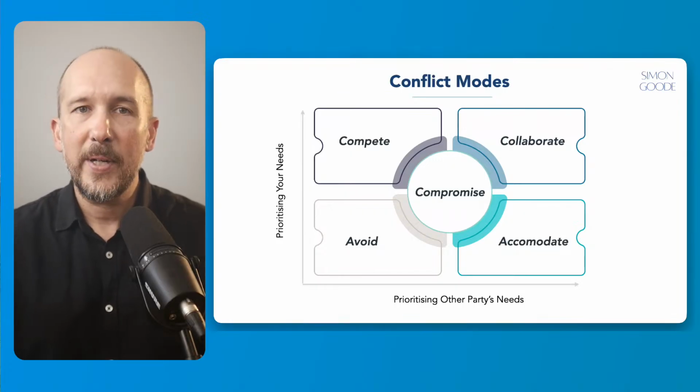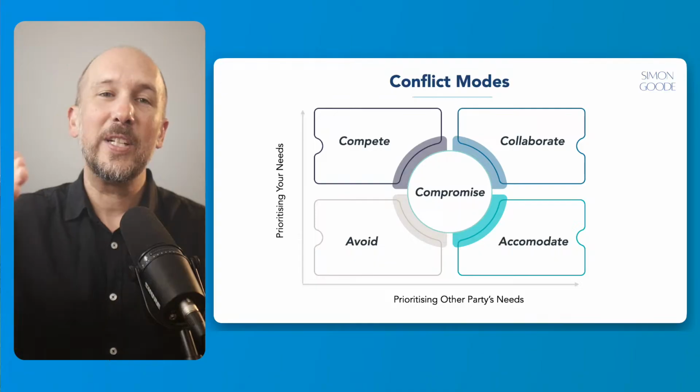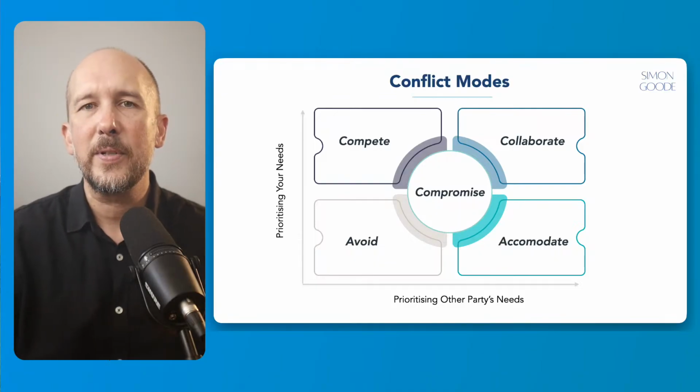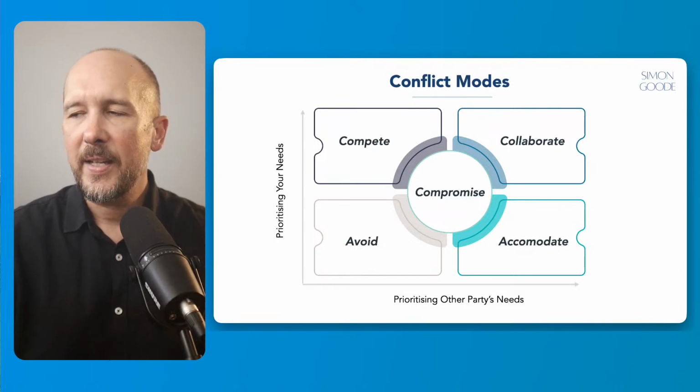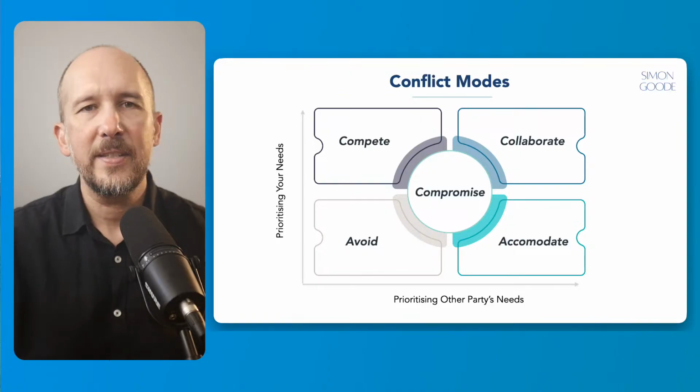They might say it's my way or the highway. This is the kind of team we need to have. This is what we need from each of you as a result. And they're more in that competing approach. Other people are much more willing to be accommodating. They see it as important to be considerate, etc.